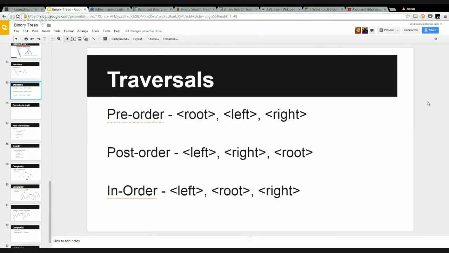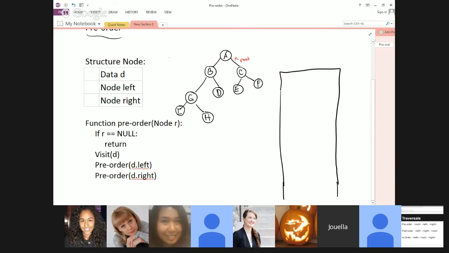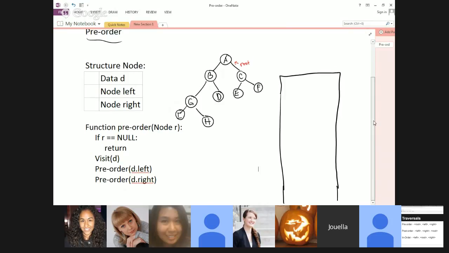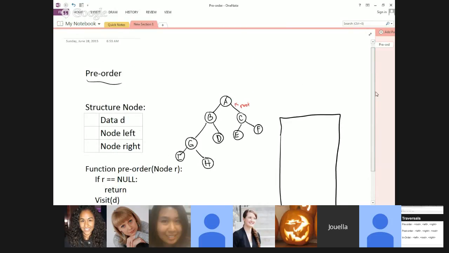So I want to talk briefly about what happens inwardly when you do a recursion call on pre-order. I'm on my tablet right now, so I just want to indicate how pre-order works. Can you guys see it? And for those of you that are on the live Hangout, click on Joella's tab so that you can see as Joella does it, because I think the main stream has a little lag.